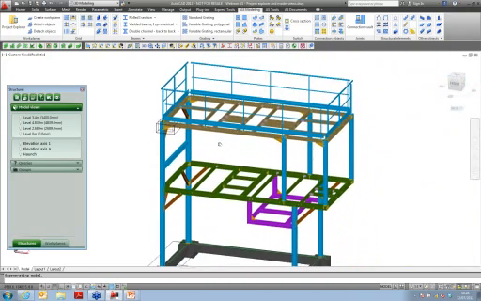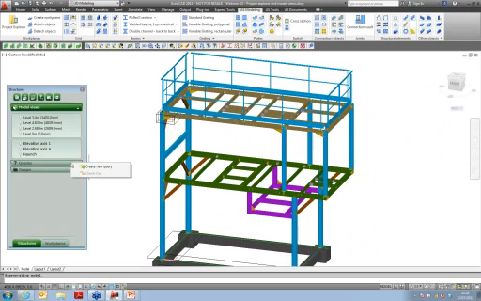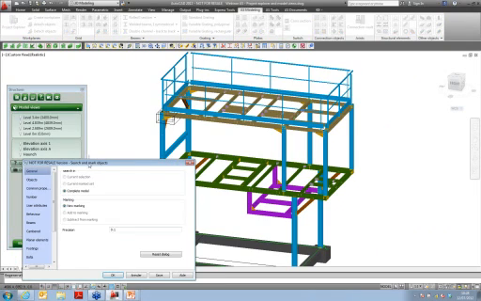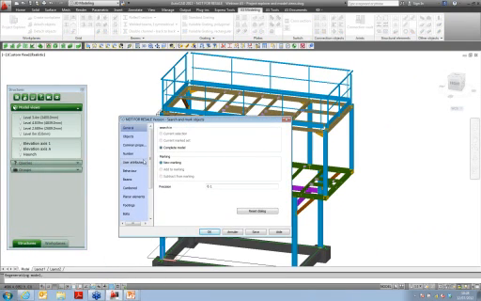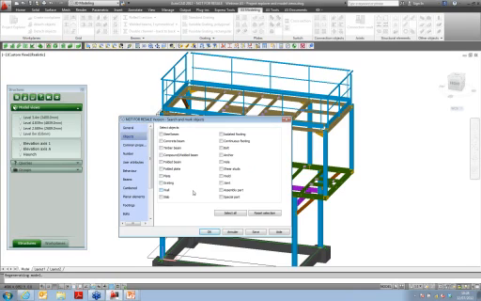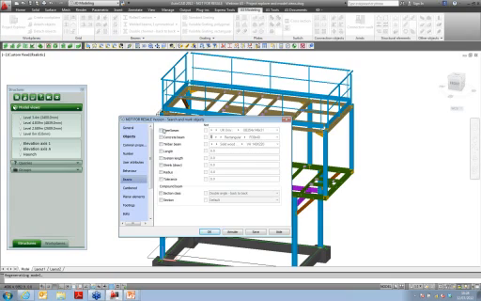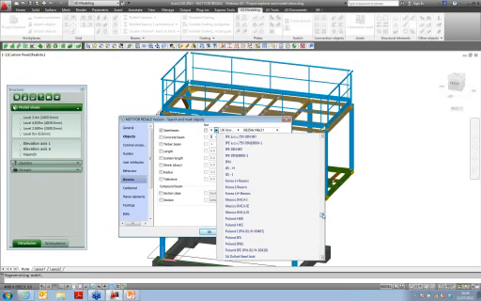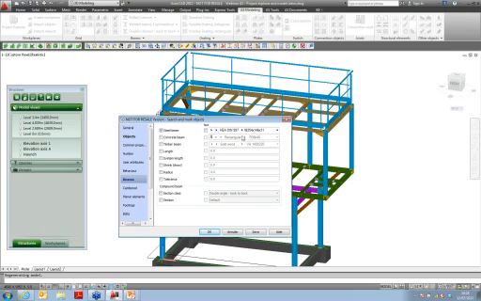We can also use queries. It's very easy to right click and create a new query. Here we get this dialog, and we can specify which type of objects we are looking for. In my case, I would like to see steel beams, and I would like to specify a specific section. So I want some I section, and you see we have complete international catalogs. So I would like to look for HEA 120.